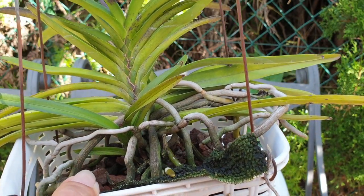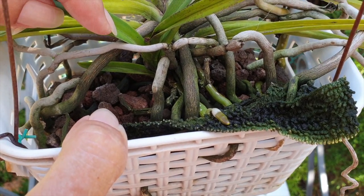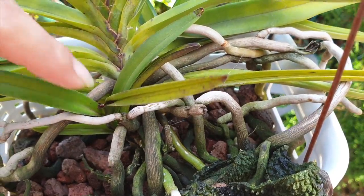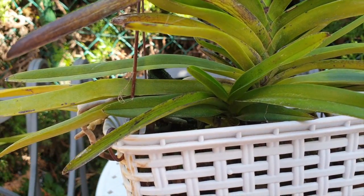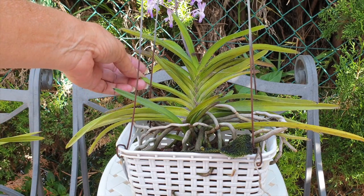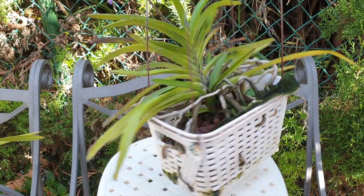I'm really pleased about that because I have to mist a lot and I almost risked losing the growing point of this second fan that it's been growing since last year. But thankfully that leaf in there is extending — that was close. Considering the amount of misting I have to do, that can happen if I do it too late in the day and there's too much water in there and suddenly the wind drops. You can also see that there is magnesium deficiency in mine, and that is a fine balance — getting the fertilizer into the orchid fast enough before the warm temperatures dry it out.